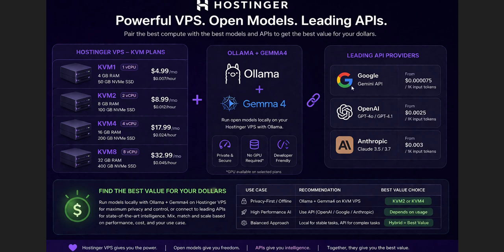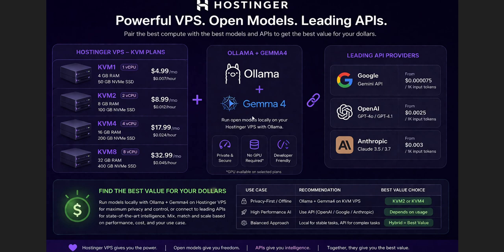But if you consider the time, using KVM1 and this for the next 1 or 2 years, then the most effective is using KVM2 at least, KVM4 and KVM8, and then using Ollama because you're not paying for the API.